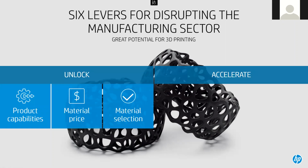So one of them is the product capabilities, and for this, I'm talking a lot about both the speed and the mechanical properties of the parts themselves. So the HP multi-jet fusion technology is truly innovative in terms of its productivity, not just in terms of, let's say, the layer-to-layer build time, but also some innovations around the architecture of our system, whereby it's more of a modular system that can print one job while the previous job is cooling, in fact, so to get really high utility of the device.